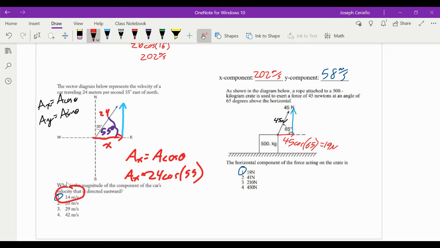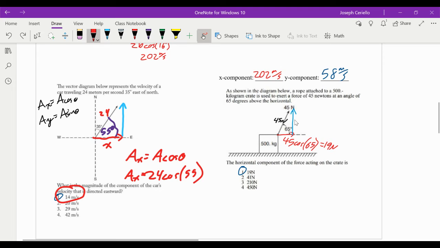If you wanted to use that 35-degree angle, okay, notice that you would draw a triangle this way, ignore the color scheme, but up and over. You'd have to notice that that's the opposite side, so it'd be sine of 35. So 24 sine 35 would give you the same answer, because cosine and sine of complementary angles are congruent.